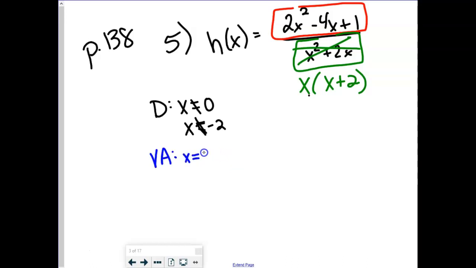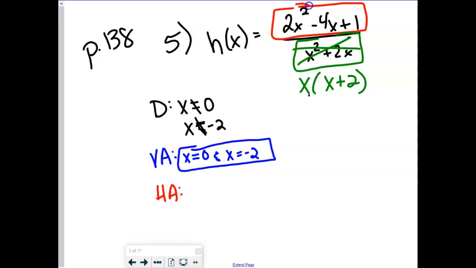Most important thing that you guys can remember today, when I ask you for an asymptote, whether it be horizontal, vertical, or oblique, I need equations of lines, okay? Don't just tell me 0 and 2 or whatever. You gotta write me an equation. And then it also asks you about horizontal asymptote. And that is where you do a comparison of the degree of the numerator to the degree of the denominator.